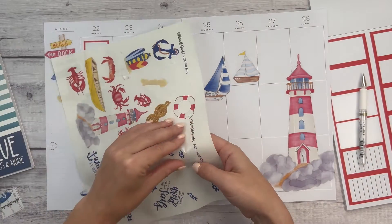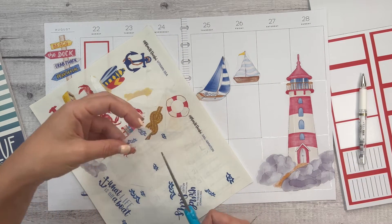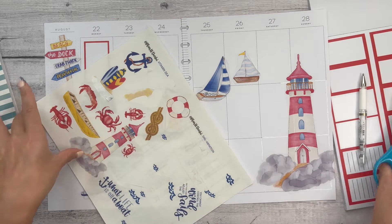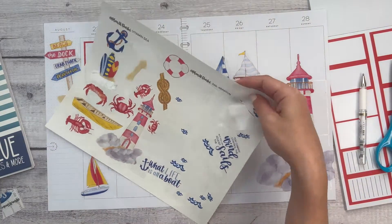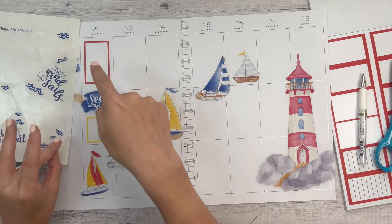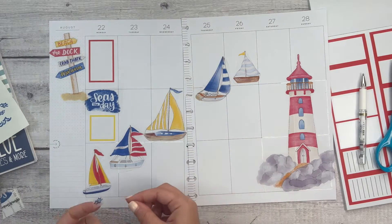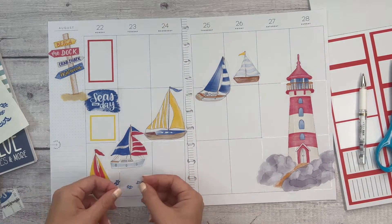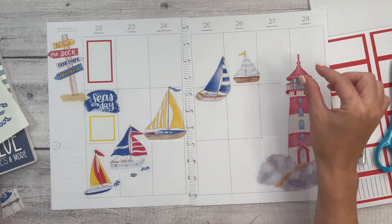I feel like half of them are already cut out because they were pieces I was cutting around. Between both sheets I count about 13 of them. So maybe about two in each and we're just going to have them kind of go across like here, sort of to draw the line.